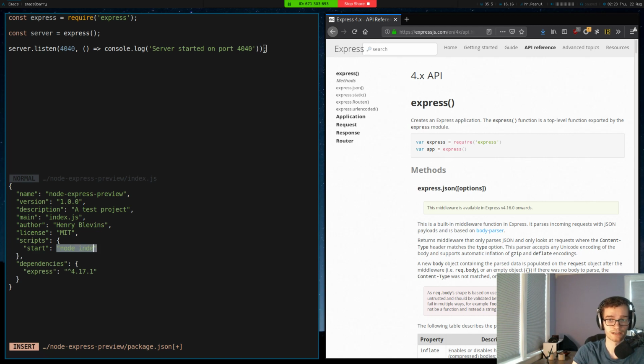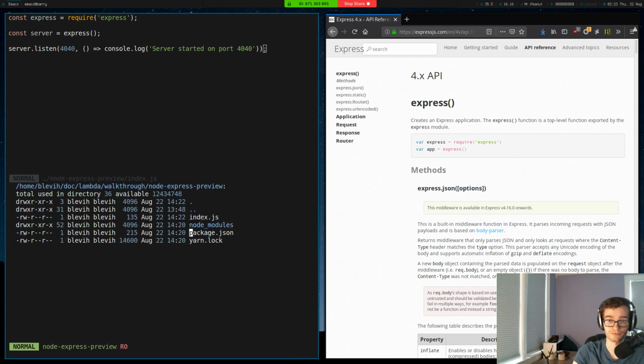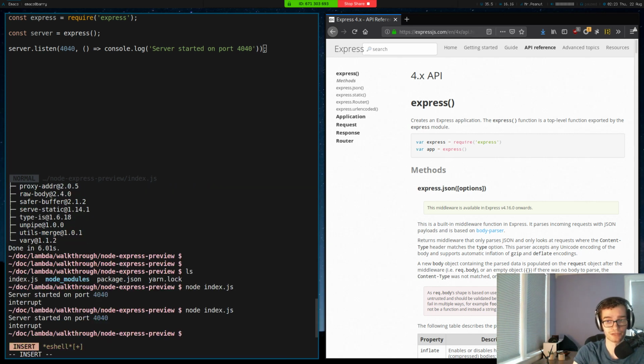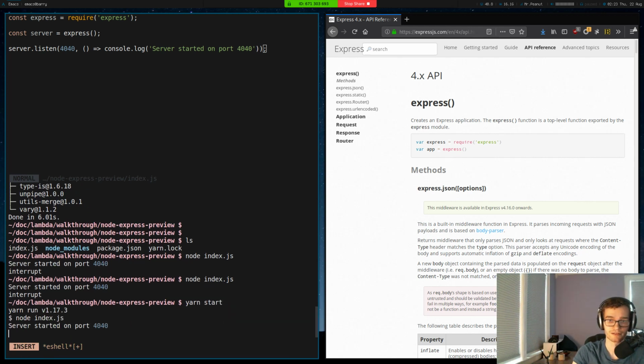And it is going to run node index.js. And if I had decided to call this file server.js, I would just change it to node server.js. And now, instead of doing node index.js, I can just say yarn start, and now it will run the command node index.js for me and start up my server.